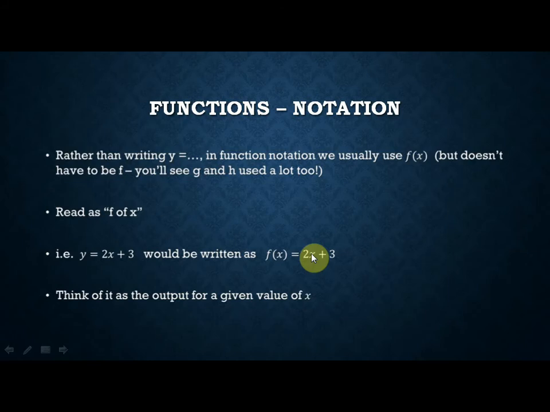If you use 2 here, you get 7. So 2 is the domain value you use for calculating the function's value, and when you get the answer, this is called the range. This is further maths. In O level it is not necessary to know domain and range, so you can simply use input and output in function notation. Just move on.